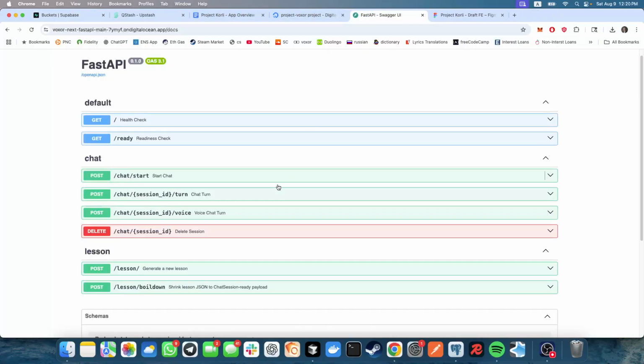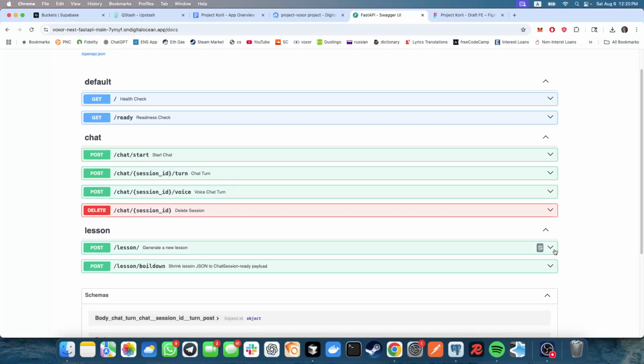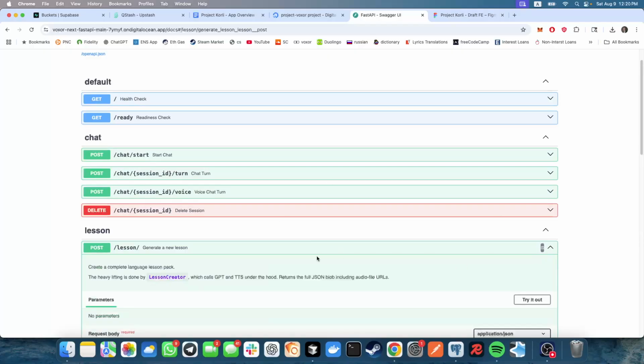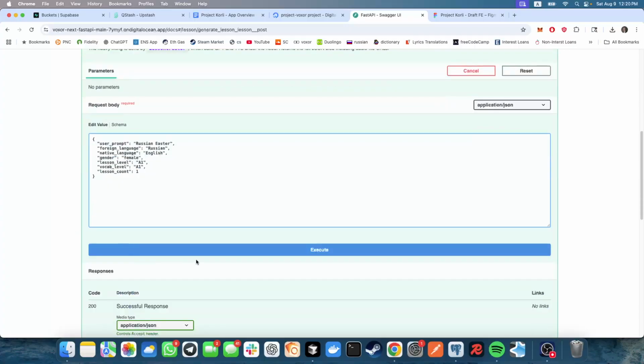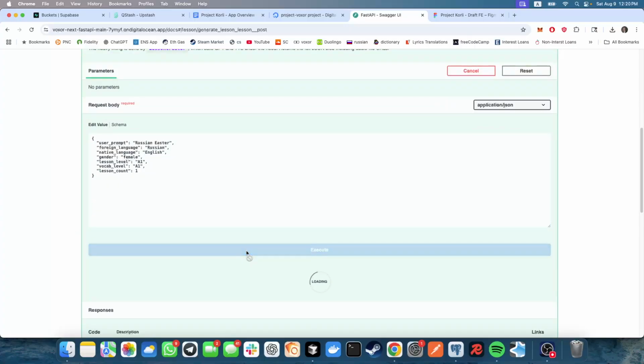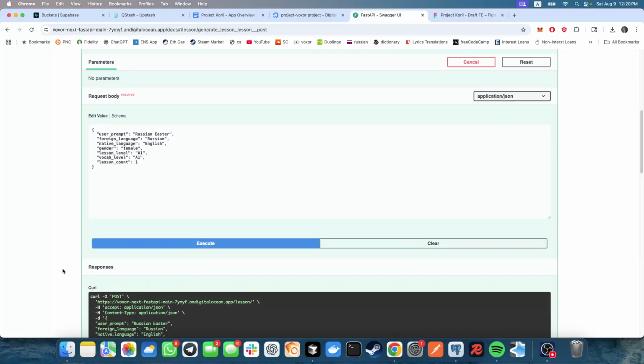Next, we're going to do the lesson generation, the chatbot feature. For the chatbot feature, first I need to do my lesson generation. So for here, I'm going to just put this down to A1 level, and we're going to have a female voice, the user prompt here. I'll go ahead and execute this. As we saw before, this should hopefully take under 20 seconds. There may be some slower time just because it's deployed and it's not being run locally, and the server that I'm using is not the most powerful, since I don't want to pay an expensive amount, but quick enough.